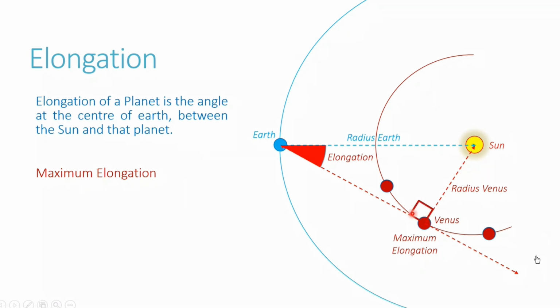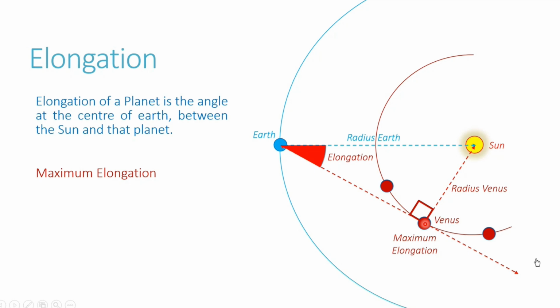So this angle here at planet Venus will be 90 degrees. This is the point of maximum elongation of Venus, and we know at the point of maximum elongation, the angle made at point Venus between the Sun and the Earth would be 90 degrees. Now, this particular diagram is used in solving some of the questions. So you should be clear about the concept of maximum elongation and what is this angle which is made at the planet at the time of maximum elongation.